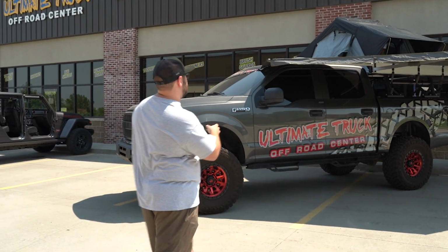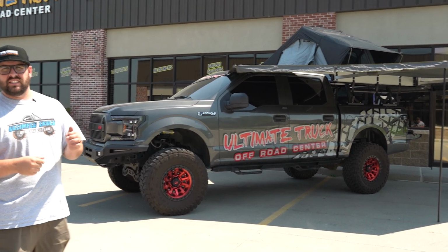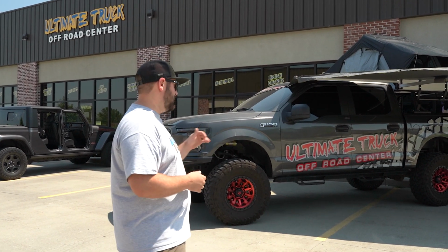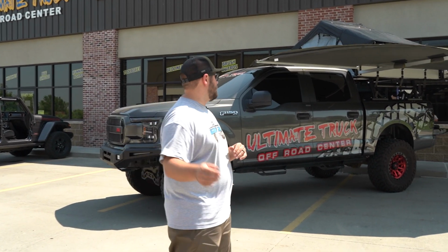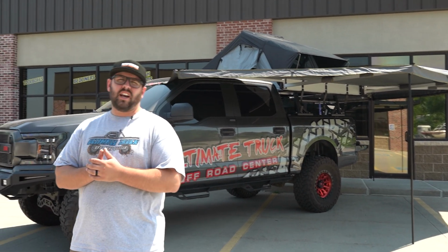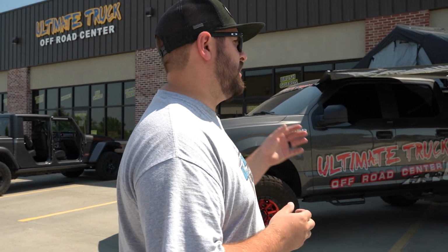So as you can see, everything is on. This thing is ready to go. We finally got all the equipment, all the little stuff patched up, and got the new tuner on there. We switched from the Super Chips flash pack to the Bully Dog BDX because of some of the performance parts that are coming down the road. We need to be able to do a custom tune, which the BDX will allow us to do.